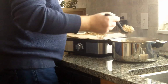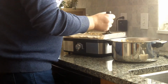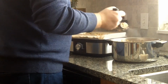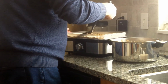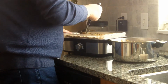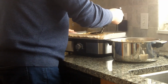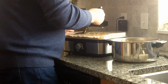Now the recipe in the book says about 145 degrees. My dehydrator's highest setting goes up to 155, so I'm going to set it just a little bit underneath the highest, and then it says that it needs to go for about 6 hours. So we'll go ahead and let that go. I have a tendency just to let them run overnight. Just kind of depends on what my schedule is, and I just keep an eye on it as I'm working on it. So as we get this done here, again, nice even layer, let me finish this layer up, and then I'll give you a look at it.